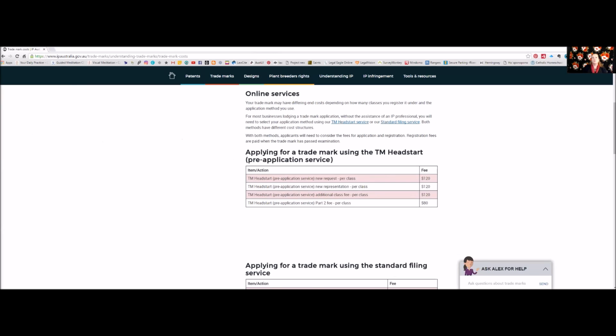So the application process is very simple. What happens is the examiner looks at your application, they check it, they do all their due diligence searches, they make sure that it's something that can be trademarked, that it's unique and original enough. If you've got the Head Start service, they'll come back and ask you questions or give you the opportunity to amend.